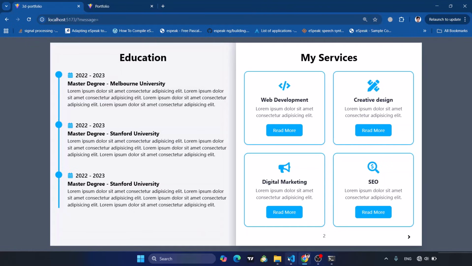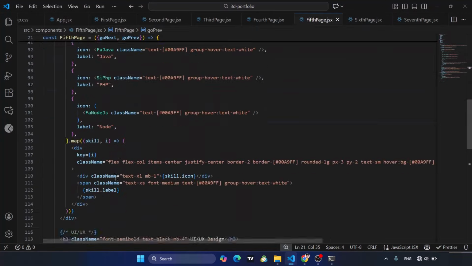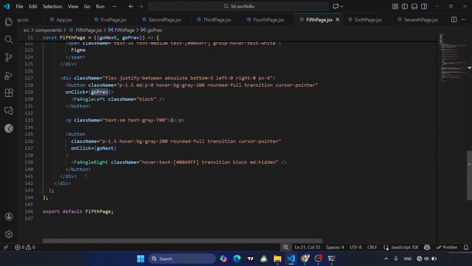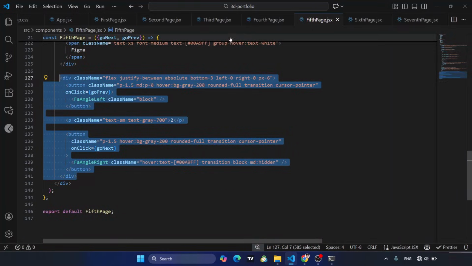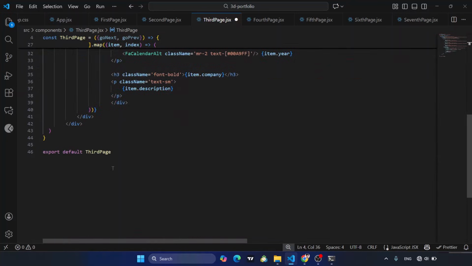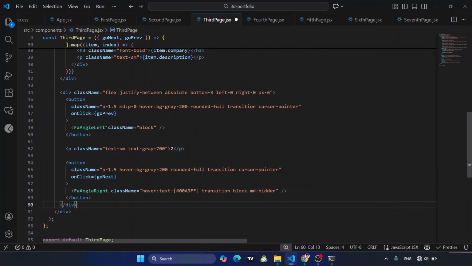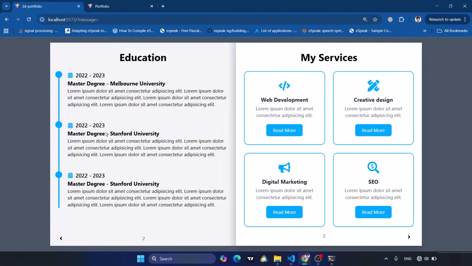Let's add now to the education one also. As we added for the fifth page, we will add to the third page also. Yes.